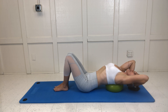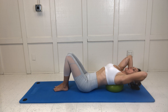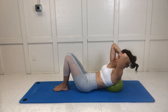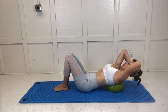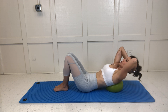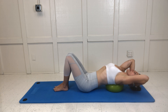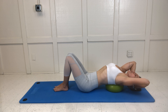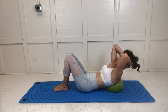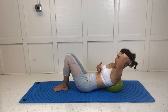Maybe your head touches, maybe it doesn't. Exhale, activating the lower abdominals first, mid abdominals, upper abdominals to help you curl up. I'm really using the ball rather than trying to take myself away from it — I'm actually rolling and laying my spine on the ball and curling forward. Inhale: stretch your lungs, stretch your inner costals, open your ribs, relax your neck and shoulders. Exhale, curl. The more you press against the ball, the more you're recruiting your abdominals.